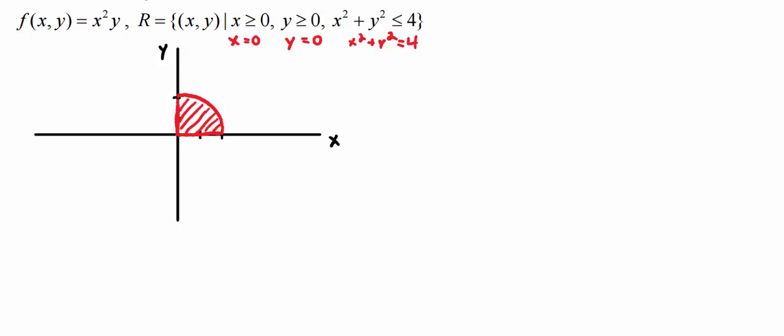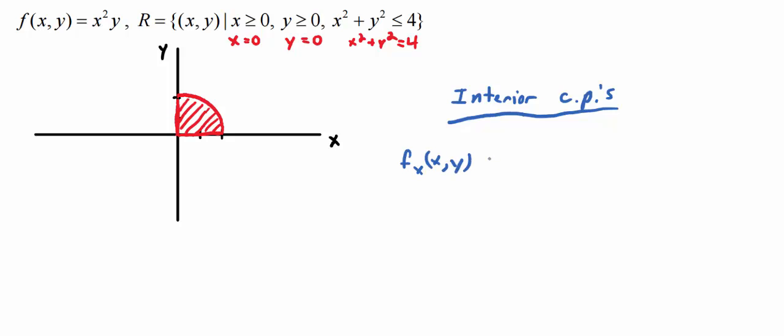So what do you do first? Well, usually I say, just to have an order to do things, find the interior critical values. Find the interior critical points, let's call them the interior CPs. And you find those by taking the partial derivatives. Now, in this case, I'm not sure it's going to do a whole lot of good, but let's take a look. I don't know if we'll have any interior critical points.